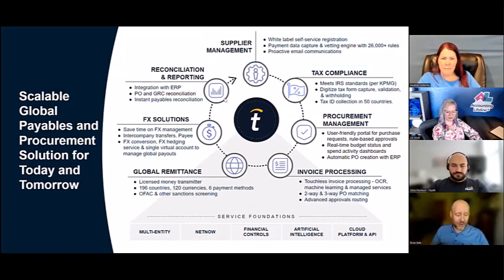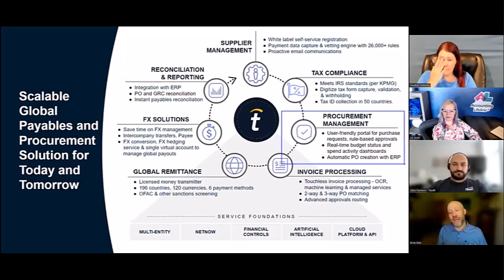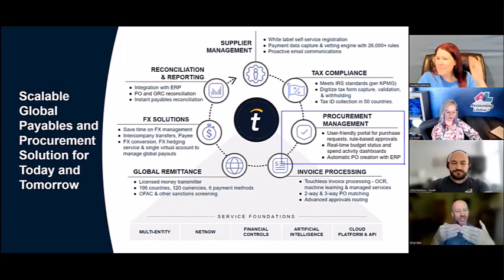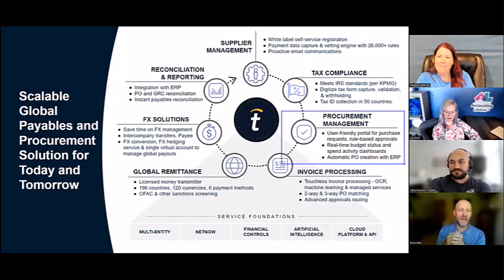I will also tell you, when I work with some of my QBO customers, you may or may not be issuing purchase orders, right? You may or may not have an upstream process. But what I will tell you is Tipalti has a module to handle upstream PO management. So I just wanted to tickle you guys with that. We don't have enough time to go through all that today, but we can support the issuance of a purchase order, and we can systematically match that to the invoice within Tipalti and record that back to QuickBooks.